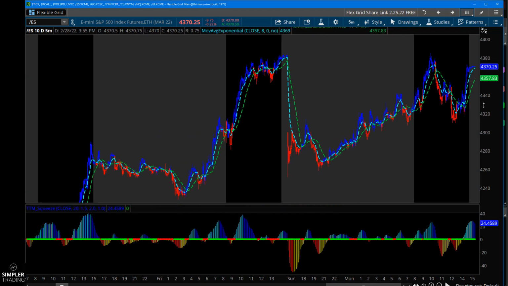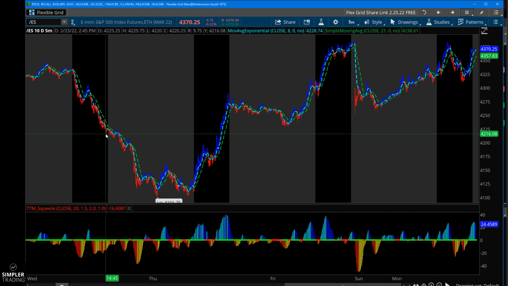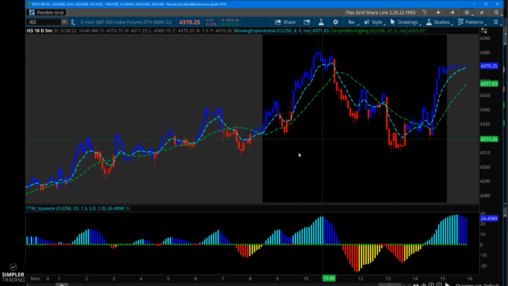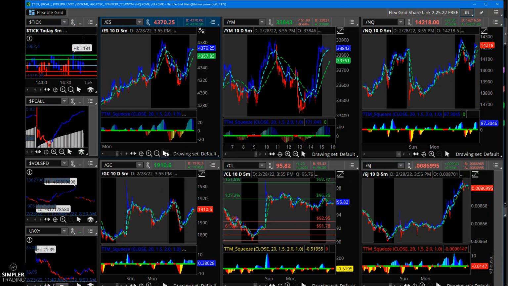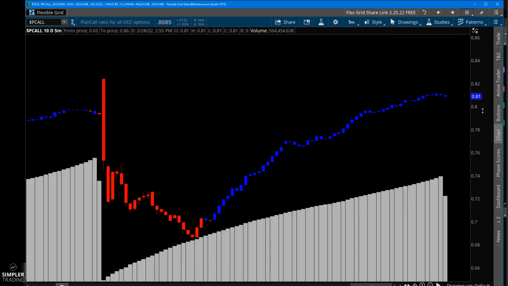Because, I mean, can you imagine if you were coming in down here at the lows getting short and then there was 3 days of a short squeeze going against you? Well, it happens a lot. And one of the main factors that you need to look at is the put call ratio.